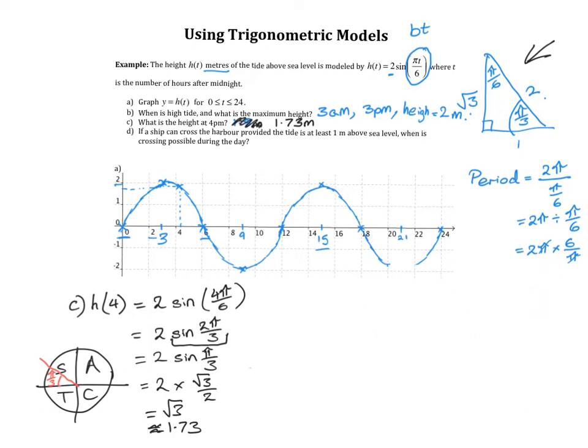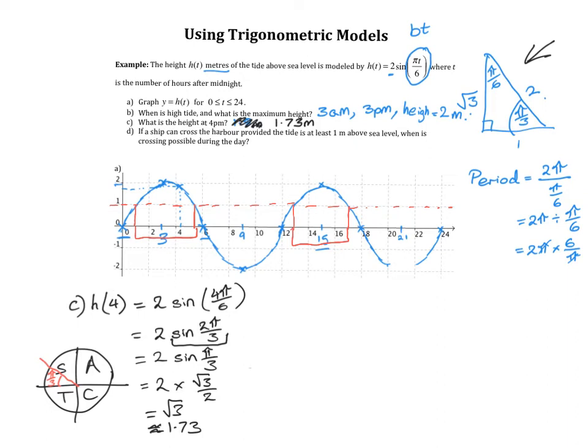Now, if we draw a line across here, so like if I draw a dashed line at 1 meter in height, when is my curve above that 1 meter? From about here to here on the t-axis, and from about here to here. So in this time and this time, we seem to be above the 1 meter. So they're the times that we can move, but we need to find that more precisely.